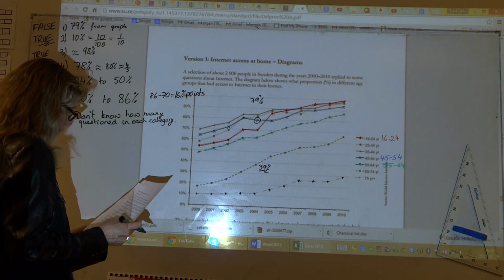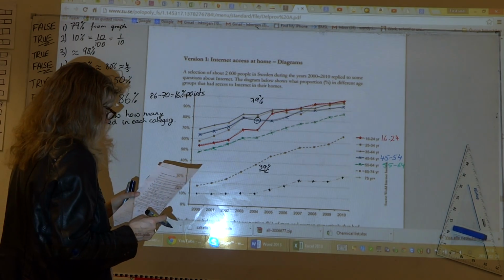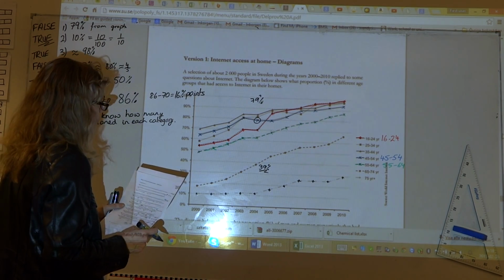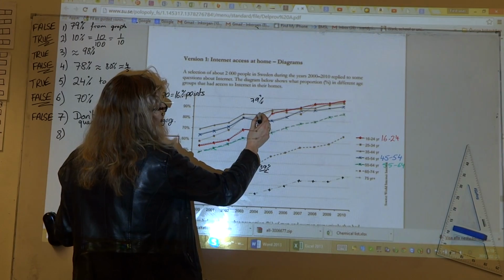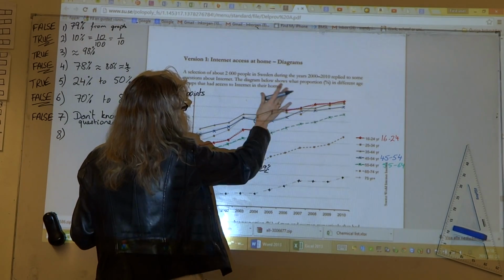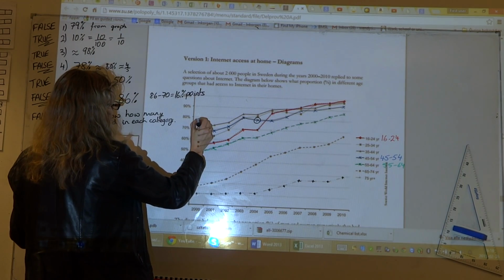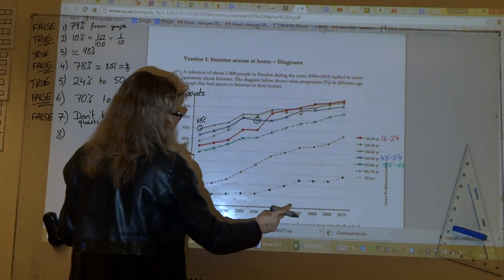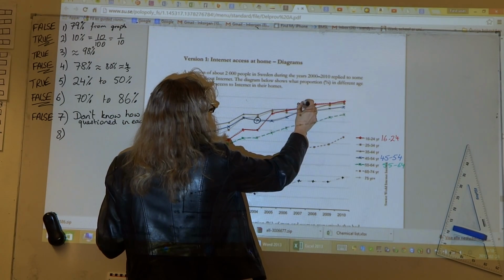Okay, what can we say then for question 8? Question 8 is access to internet increased by 30% in the 35 to 44 year age group. Let's look at the 35 to 44. Oh, from 2000, sorry, not this data. From 2000, 35 to 44 was here about 69%. And 2007, this age group went up to about 90%, just a little bit more.